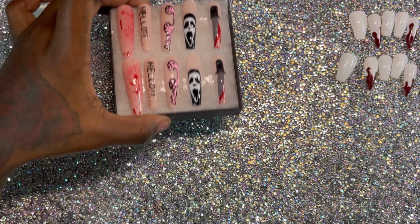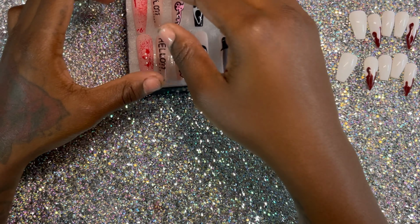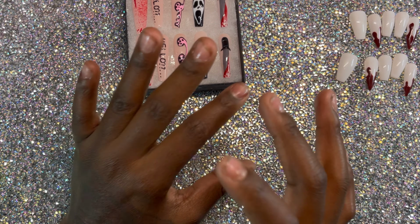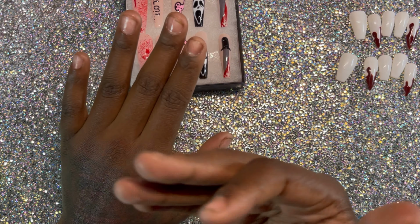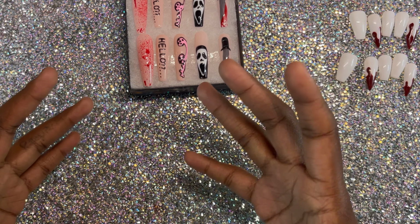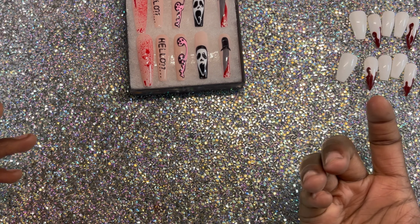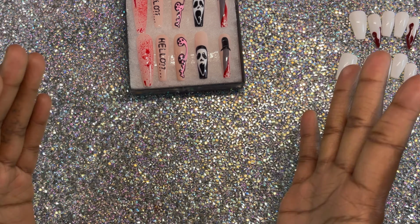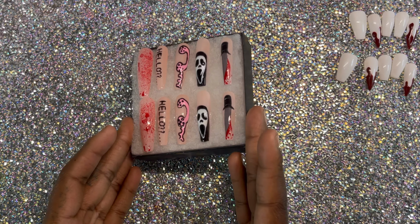Now that we're done, we're gonna go ahead and pull our nails out. I'm so excited. For my fingers, it really varies because it's about comfort. It also depends on the press-on nails because they vary. That's why I try to tell people, when they ask how to go about sizing charts, that sizing charts are so specific because it's about which press-on nails you're using. Each nail has a different centimeter.